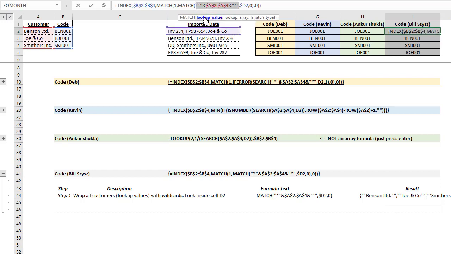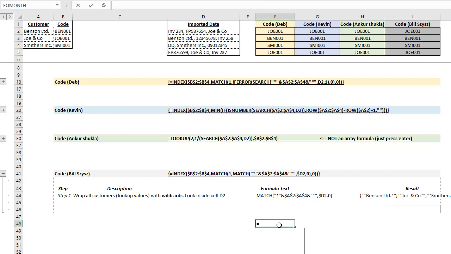This is the lookup value. We press the F9 key. And now we see we're taking all of those, wrapping them with wildcards. Because normally the MATCH function, it's the opposite. It says, hey, look for a single lookup value in a lookup array. An array means multiple cells, a range of cells, a range of possibilities, but only look up one thing. So here it's actually the opposite way around, which is very cool.